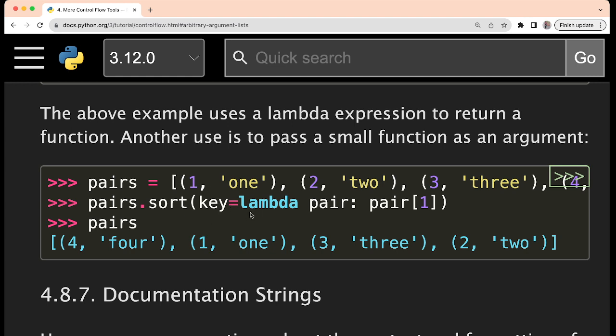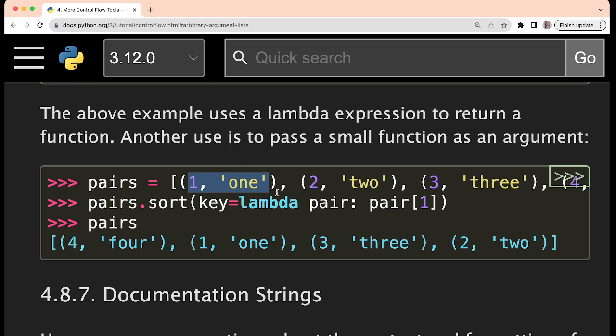For that, what is written is key is equal to lambda, right? So whatever expression is there, it is generating one function, and that function is getting returned and stored in key, right? So how does this expression work? Lambda pair, so it is taking the pair as the argument, and then pair of 1. Pair of 1 means each element here is having 2 elements, right?